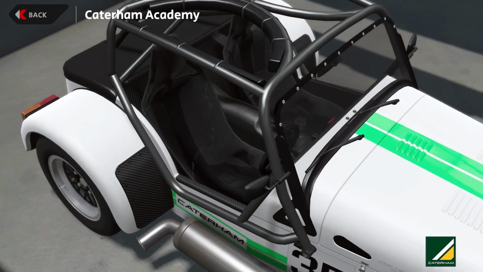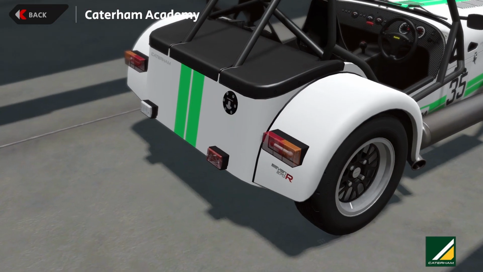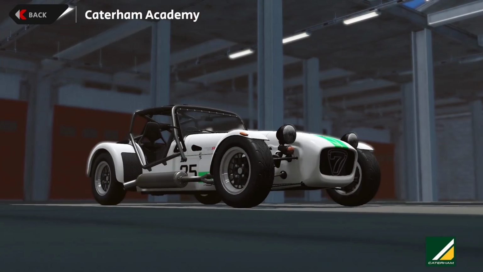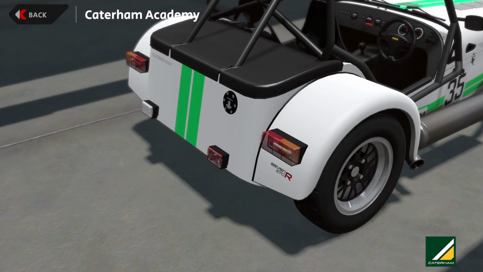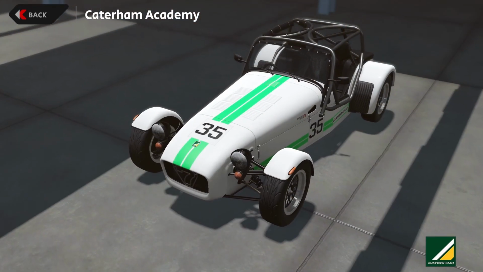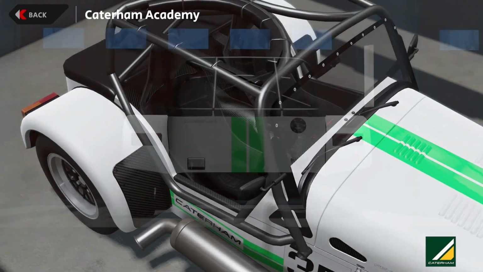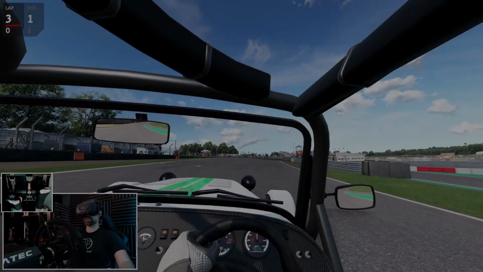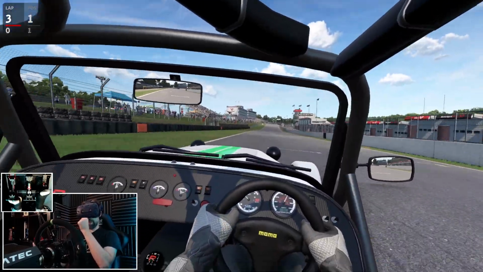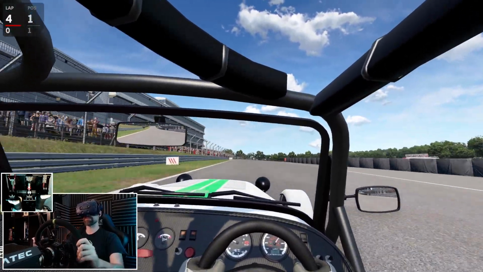Right then, here we have the Caterham Academy, which is the least powerful out of all of them. It's got 115 horsepower, weighs in at 620 kilograms, has, according to the game, 219 newton meters of torque, and uses a 5-speed H pattern. So it should be fairly lively actually, given that its weight's quite low. Let's find out. Okay, here I am in the Academy, which is, as I said, the least powerful of all of the Caterhams on offer.